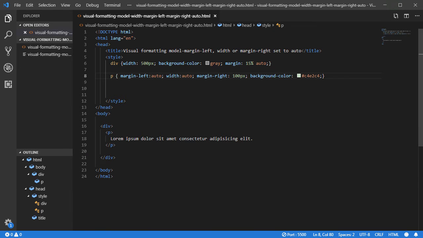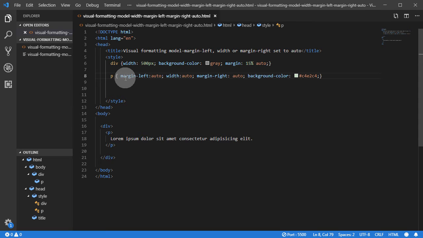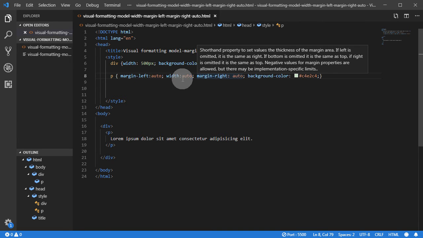Okay, the next one, the last one, is what happens when all three properties are set to auto. So let's try this. Margin left, width, and margin right, all three are set to auto.